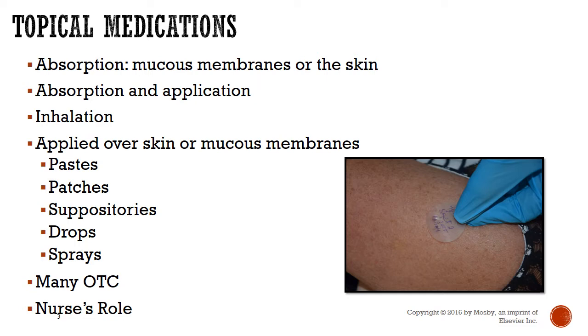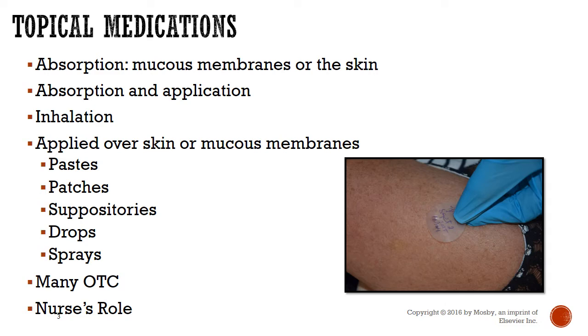Side effects for topical medications are usually local. So that is pertaining to whatever area that we are putting the drug on, especially if it's on the skin and not over a mucous membrane. Occasionally, we can have systemic side effects for medications that go through a mucous membrane, but for right now, I would say they're usually local or just kind of gathered in one area where we put the medication.